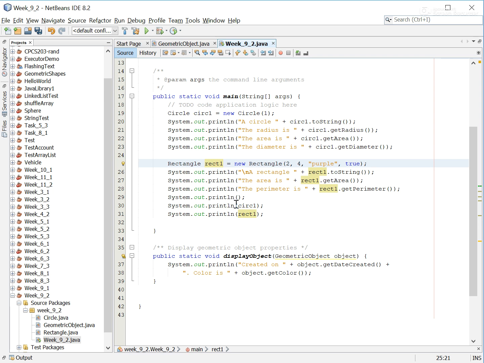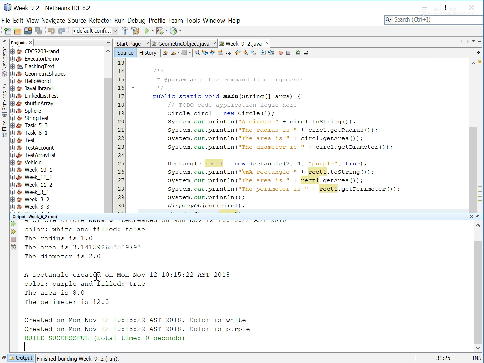Oh, I'm sorry, this is just a call to the toString method. What I want to do is call the displayObject method for these. Sorry. Okay, so I'm going to call the displayObject methods for circ1 and rect1. Yeah, that's what I wanted to do.